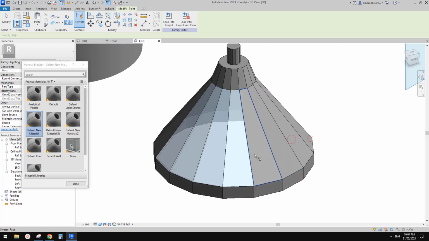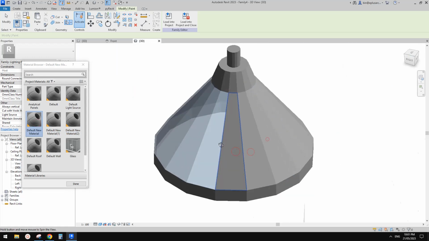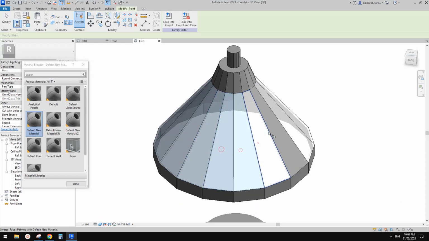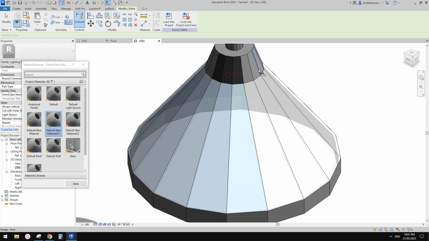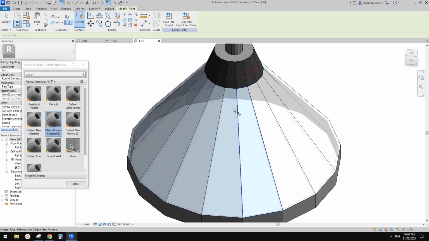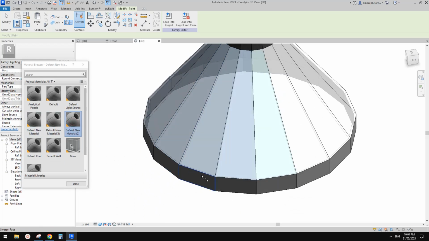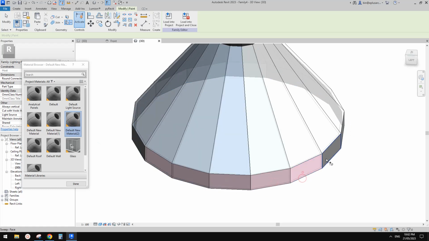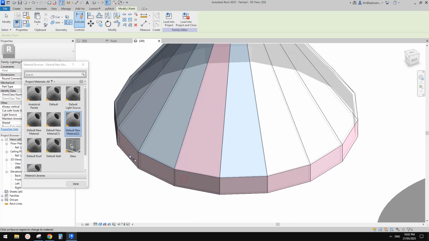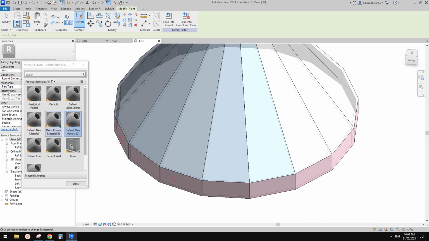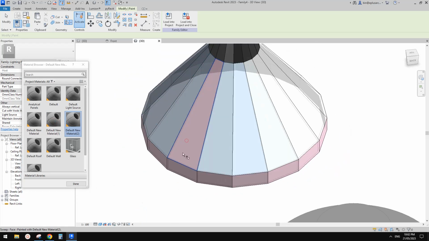You just need to click on each surface with this and paint. So maybe for here, and the other one, just like this. Oops, no, the wrong one.